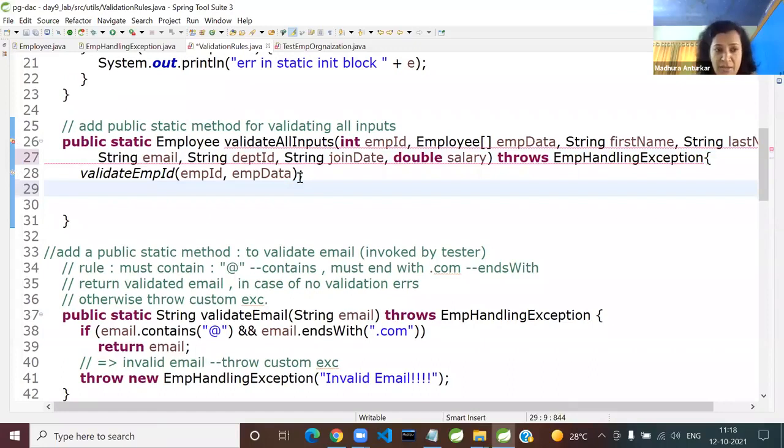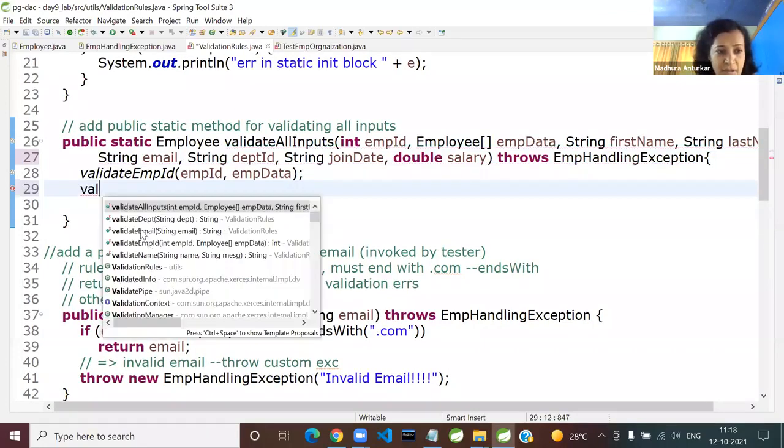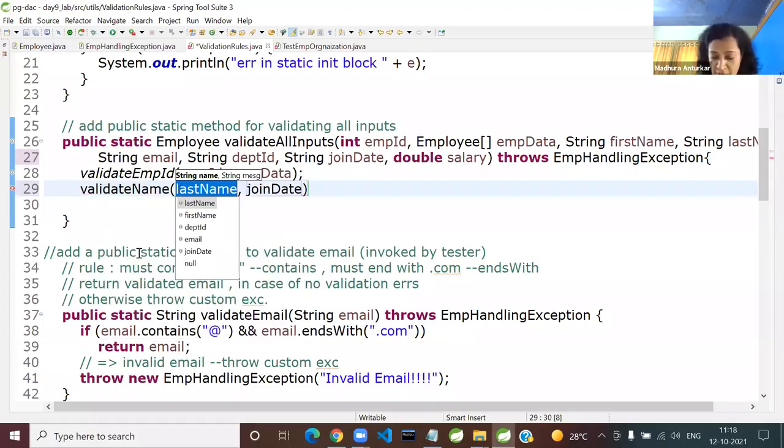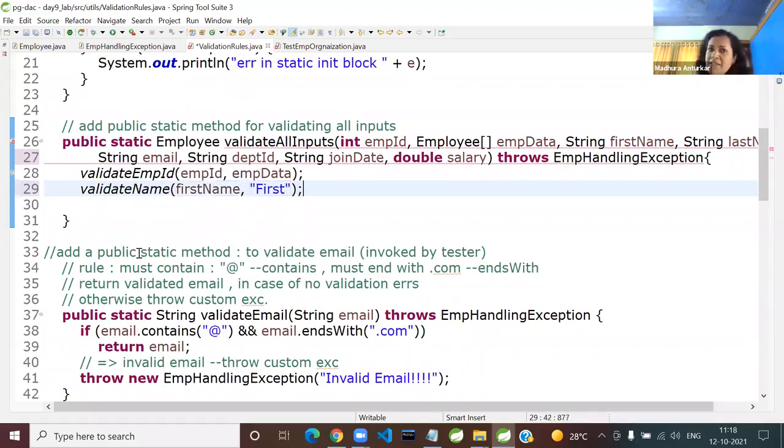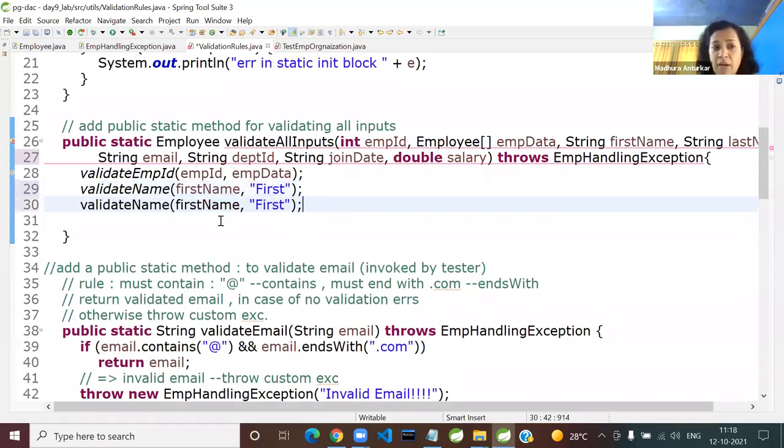Now do it systematically and fast. So now you have to say validate first name. So where is my, okay, that validate name. And here first you give the first name and give the message as first name. You should be able to do this, because the same thing we did some time ago in the tester. So I think you will manage it. If not, look up. If you can manage, don't refer to my code at all.